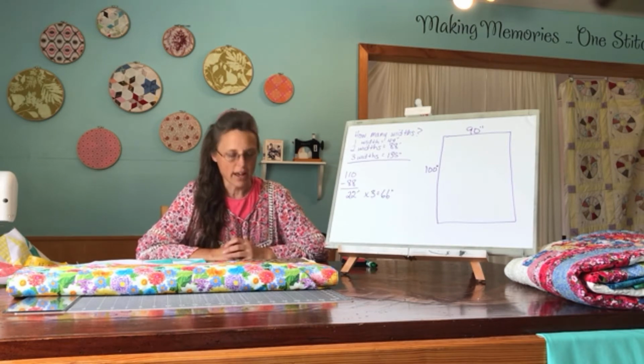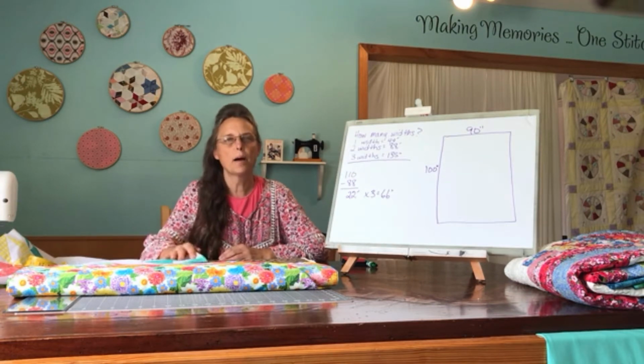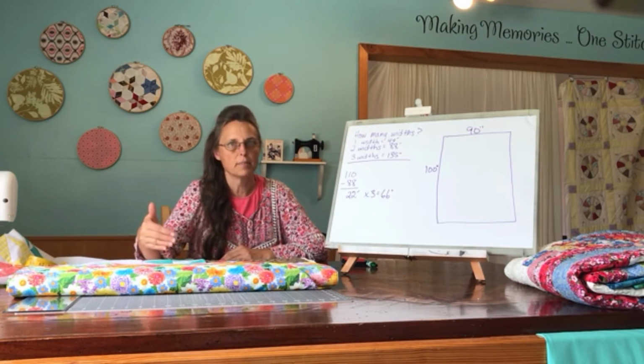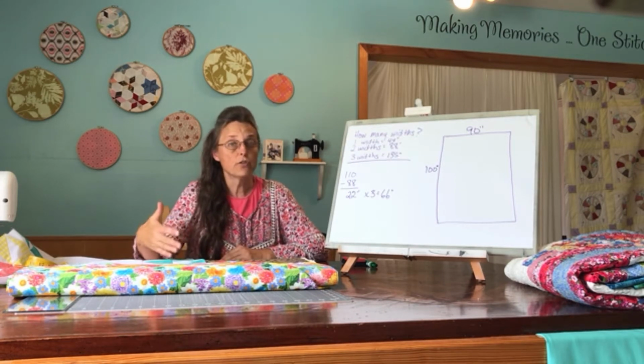So then we have the hows. How to measure your quilt top before you go to the store and purchase the backing. I'm going to show you that. And then how to figure the yardage for the backing.